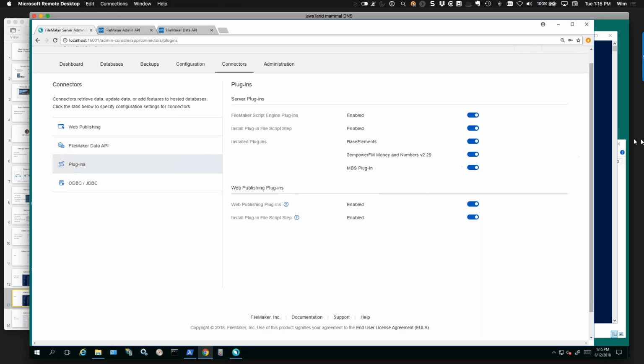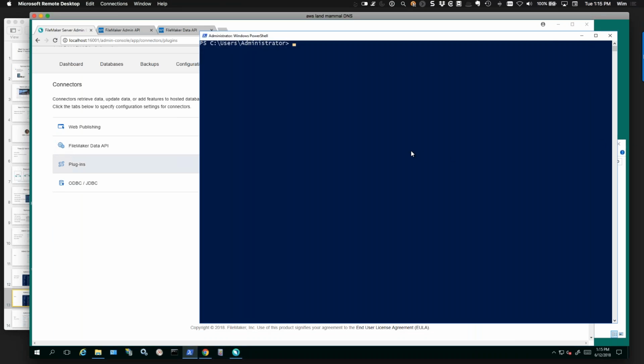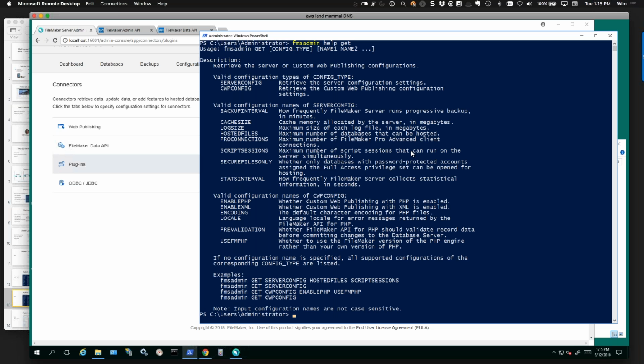If I go back to my FileMaker Server, I'll start with this, right? So this is the help for the get function. It's pretty much the same as the help for the set function, but you can see some of the settings that you can change, right?